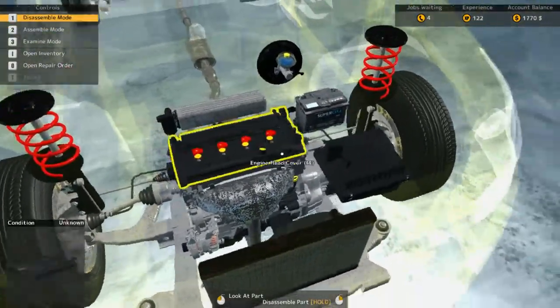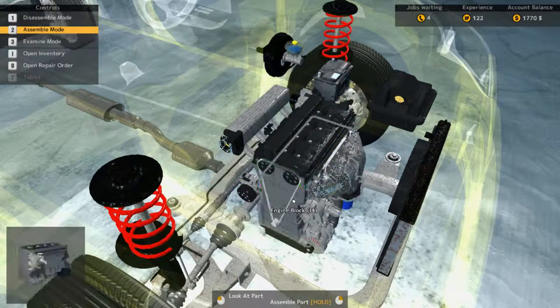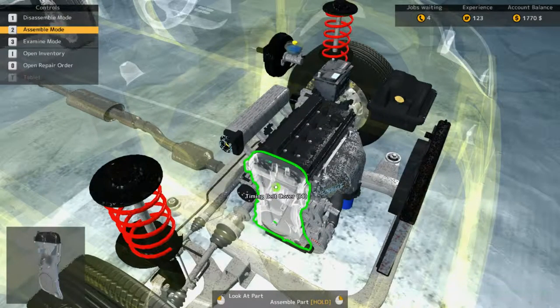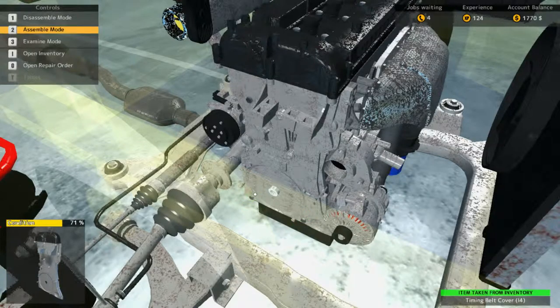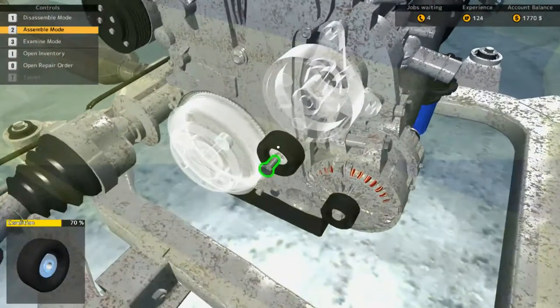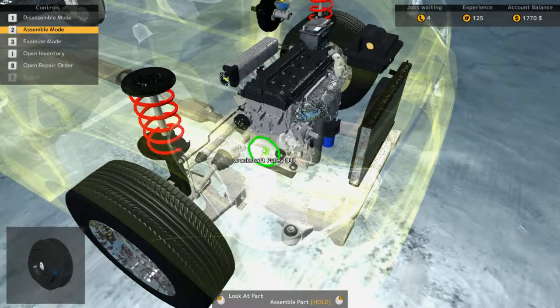Let's go back into this. Okay, let's go into assemble mode. Let's put a timing belt in place. Bang. Let's put the cover on it. Screw these in. You kind of have to keep the mouse over it. Okay, and now we can put the crankshaft, put the roller back in there. Okay, we can put the crankshaft pulley in there.